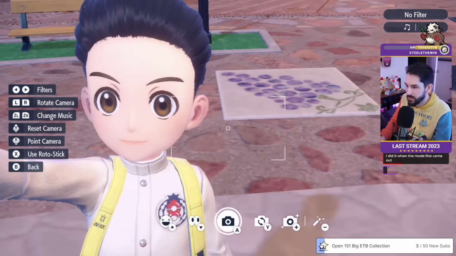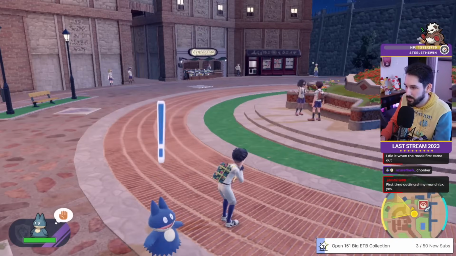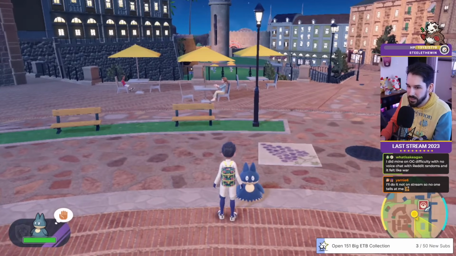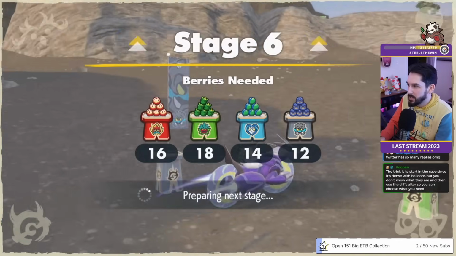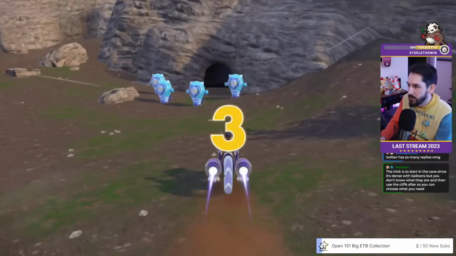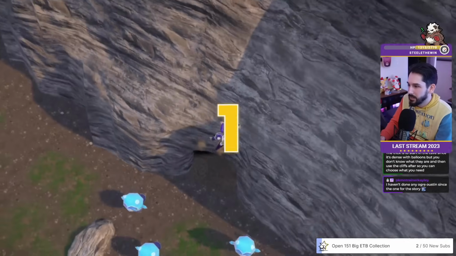When I say slightly easier, I don't mean that you can get the shiny Munchlax reward by yourself, but you should be able to complete normal difficulty by yourself with a couple of attempts. So today's video is to help you get better at Ogre Ousting with the goal of you being able to earn that shiny marked Munchlax at the end of this video.